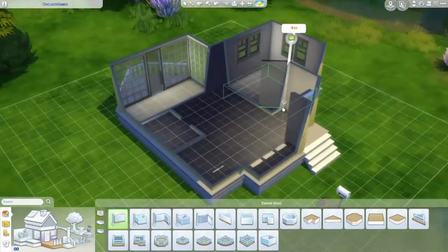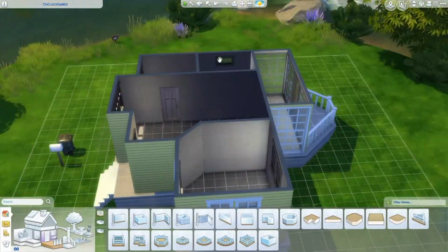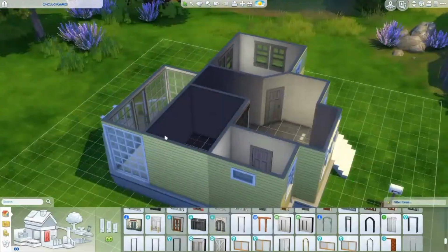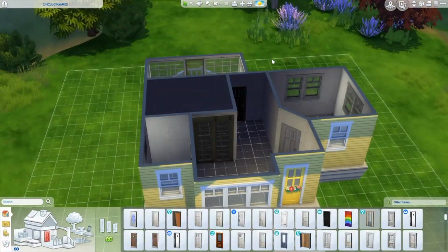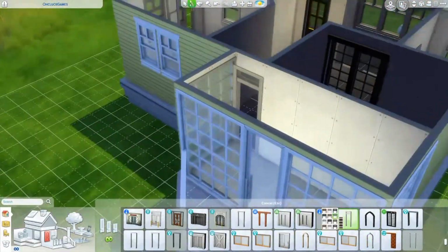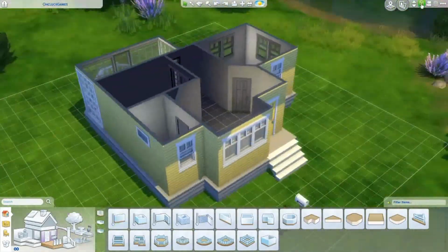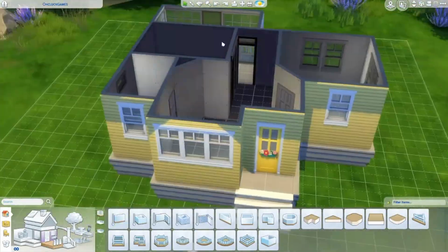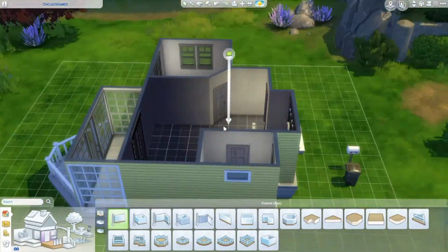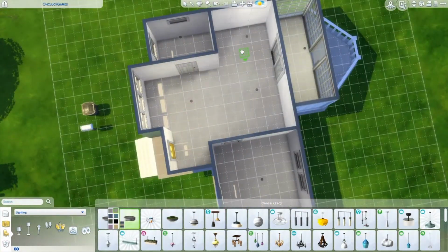So I ended up adding on to this house because it was just so dang small, and it needed it. At the end, I made one bathroom, one bedroom, one kitchen. Is there a bathroom? Wait a minute. There's a bathroom, yes. I was convinced for a second that I didn't do the bathroom. But anyway, this still isn't the final layout. I just did not know what to do, but I really love the way it ends up turning out, you guys. I think you're going to like it too.